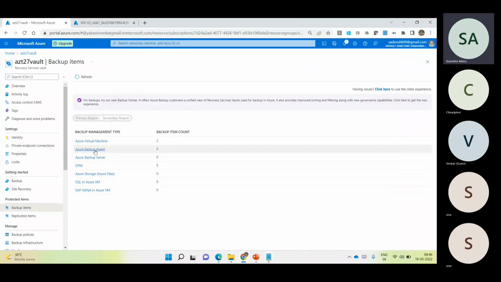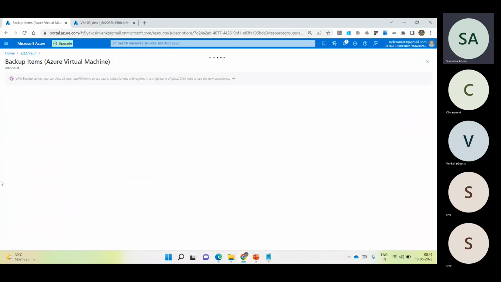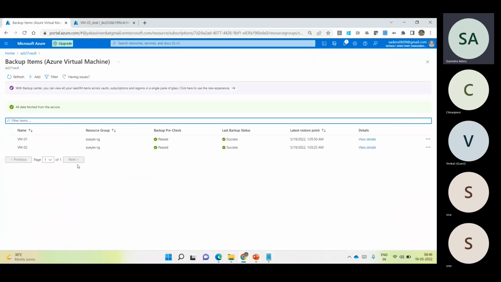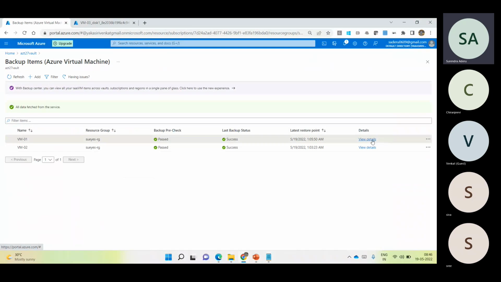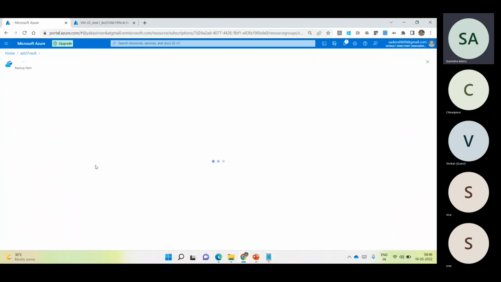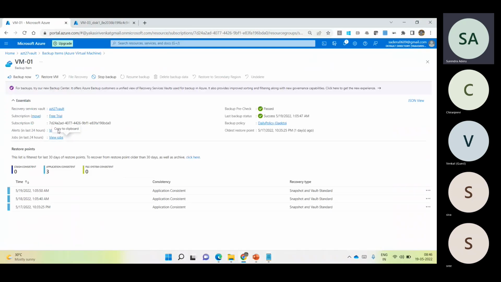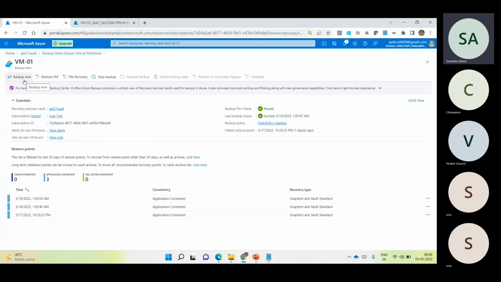Okay, so I'm going to my Azure virtual machines, which I have already enabled, because I cannot wait for a backup to be taken and then perform. So I was just using it, which I have already done. Here is the backup option, which we have done for the first time. For example, when you are doing some changes just now, and your backup will run at midnight 1 o'clock, right?